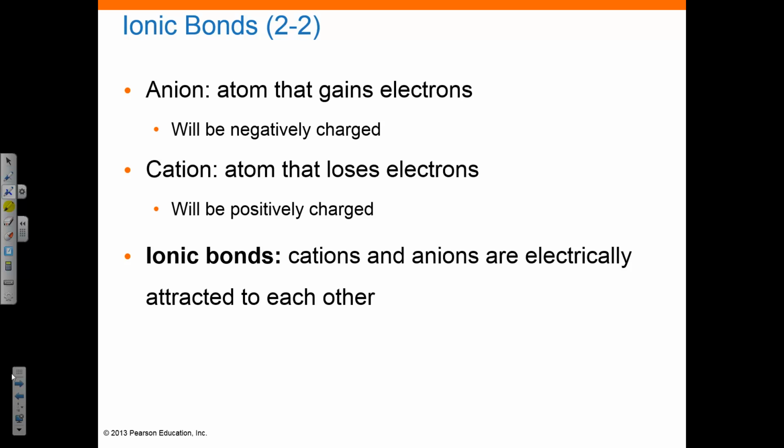Whether an atom will gain or lose electrons depends on the number of electrons in its outer shell, or valence shell. Remember that when an atom wants to achieve a stable state by having a full outer shell, it will do this based on what is easier to accomplish. If it is easier for the atom to give away electrons it will, or if it's easier for the atom to gain electrons to achieve that full outer shell, it will go that route. Ionic bonding occurs when a cation and anion are electrically attracted to each other, and this attraction is what results in the formation of an ionic compound.